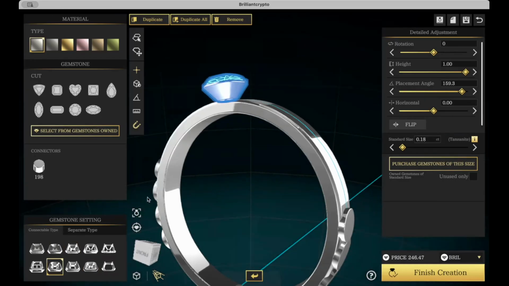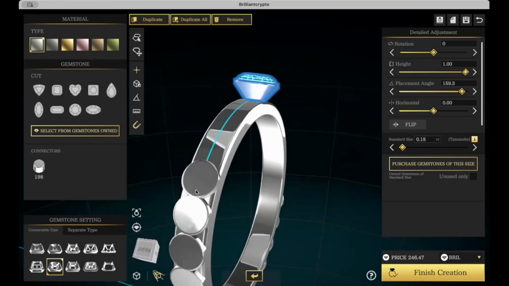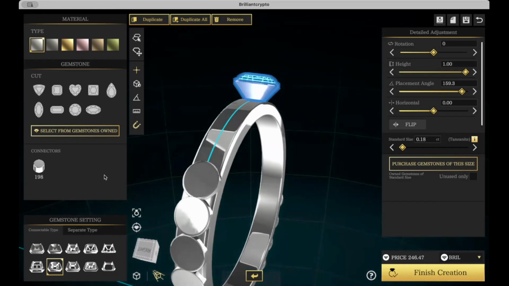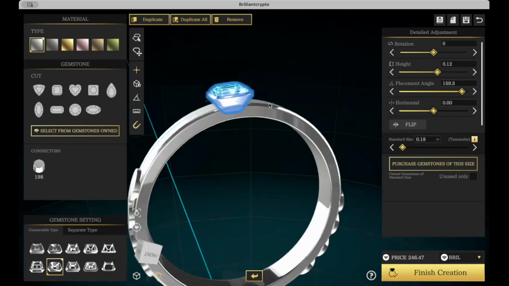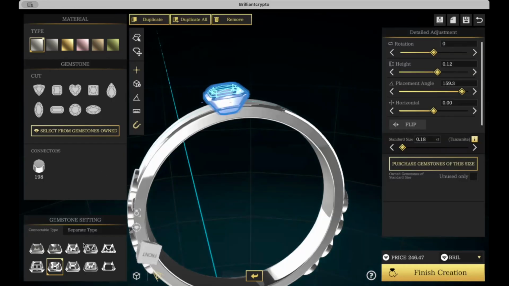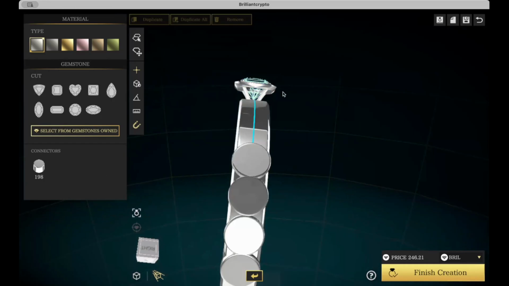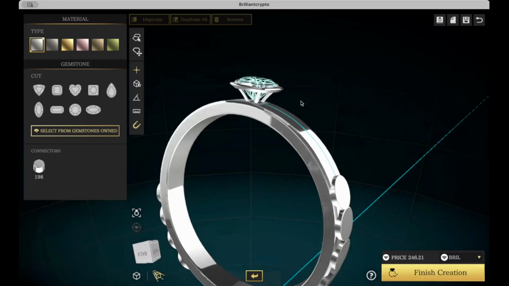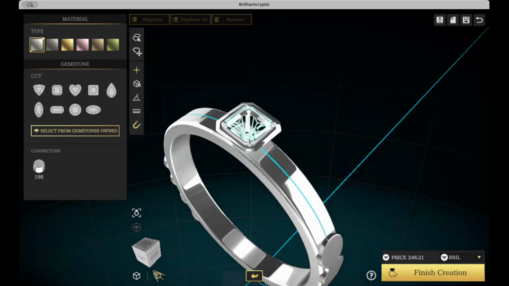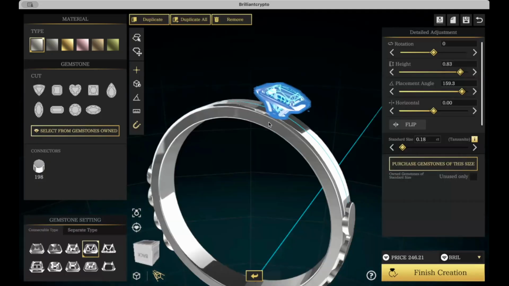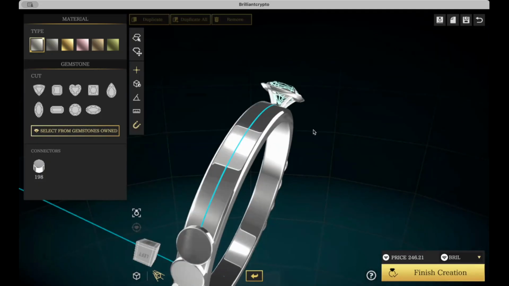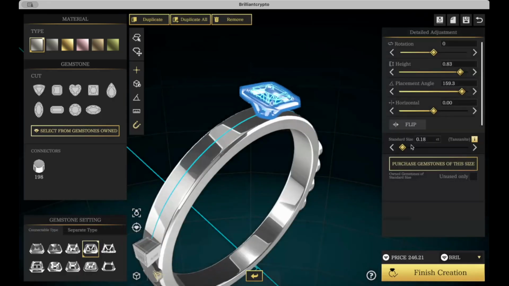I think when you're going for settings like this one, it's not really supposed to be sitting on top of the gemstone. If you reduce the height, it's something that's supposed to be more embedded. But some of them look pretty cool on top of the piece as well, like for example, this one. That would look pretty cool. It is a little bit more intricate and a little bit more antique in its design. And the first one that you chose was way towards the contemporary modern side. So again, it depends on what type of ring you're going for.